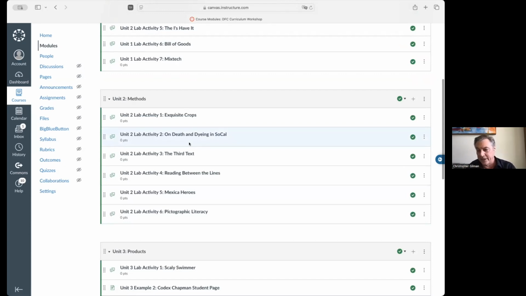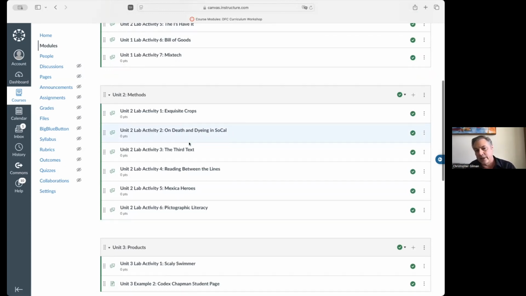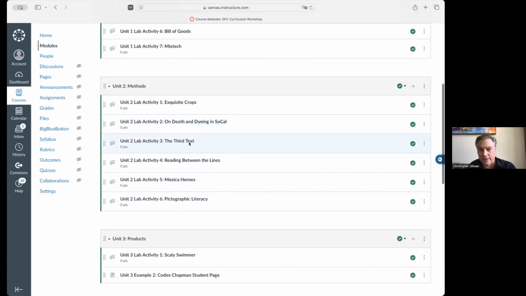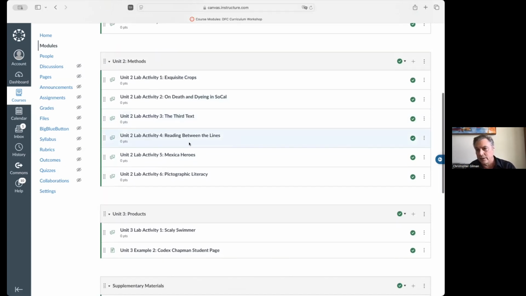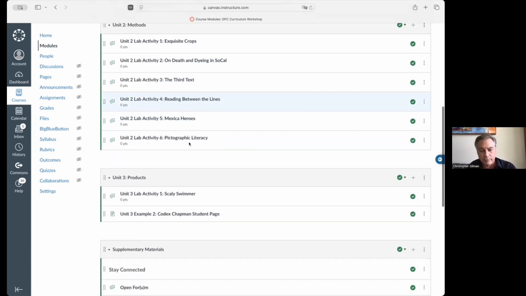These get into big concept ideas such as the third text or reading between the lines. These are coming directly from live scholarship with the community who have worked on the Florentine Codex for some time.